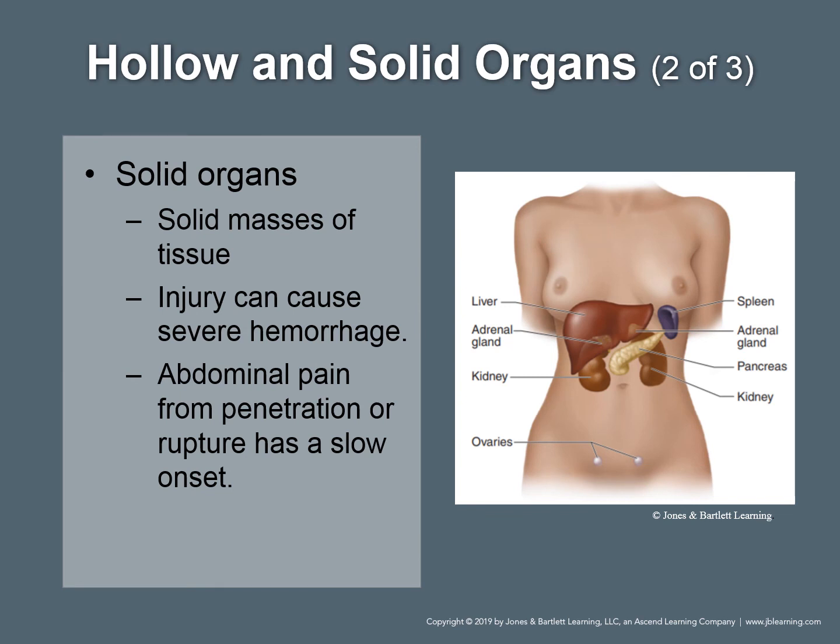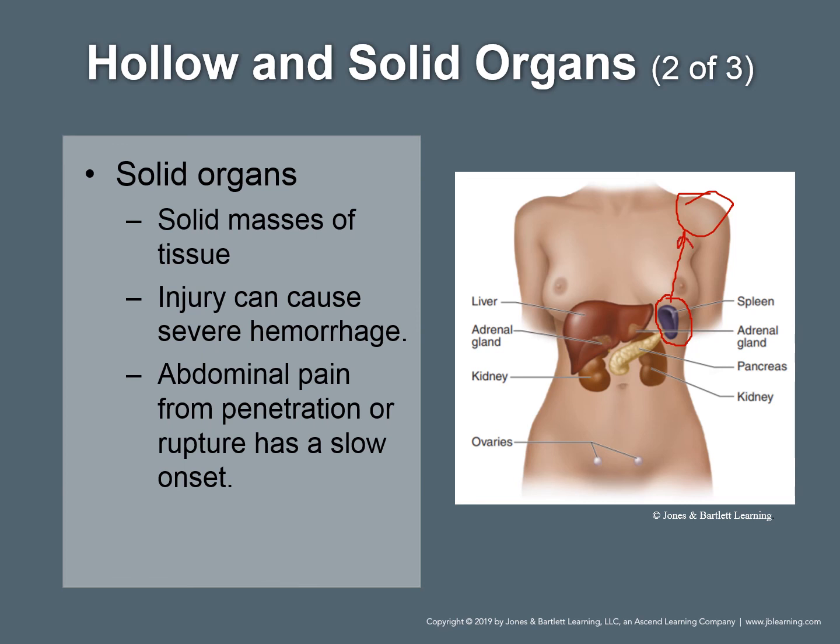Your solid organs, this is what kills you. You have your spleen right here. This is in your very left upper quadrant. The big thing with the spleen is the spleen and the liver are the two most commonly injured abdominal organs. But there's this thing called Kehr's sign. So if your patient has a spleen injury, they may also have left shoulder pain. And that's referred pain to the left shoulder from the spleen.